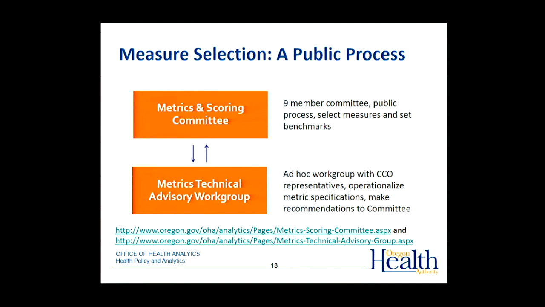The other thing that we have in place, and this isn't mandated by statute or anything, is the Metrics Technical Advisory Work Group, or Metrics TAG, we'll call them. And this is more of an ad hoc type group. Metrics and Scoring has ultimate authority over the measures and the specifications that are used, but they're a bunch of busy people. They don't spend time delving into the weeds of each of the measures. They move that off to the TAG group, the Metrics Advisory Group. And that group of folks digs deep into some of the measures, and it makes recommendations back up to Metrics and Scoring about the actual specifications we end up using.